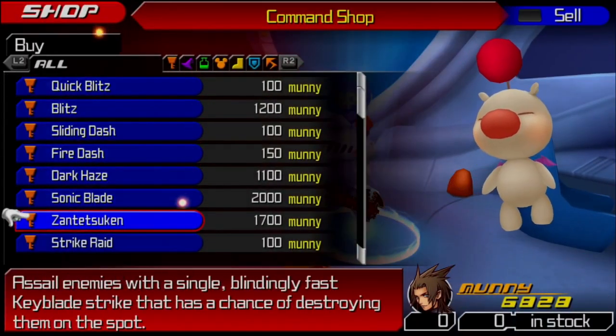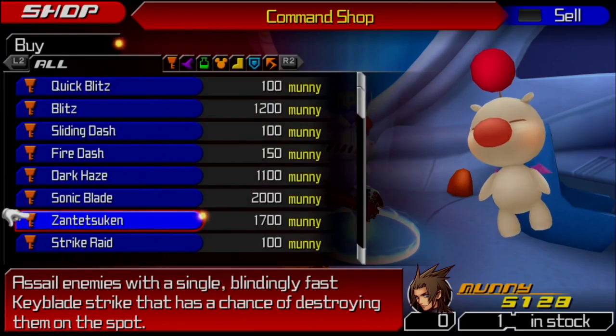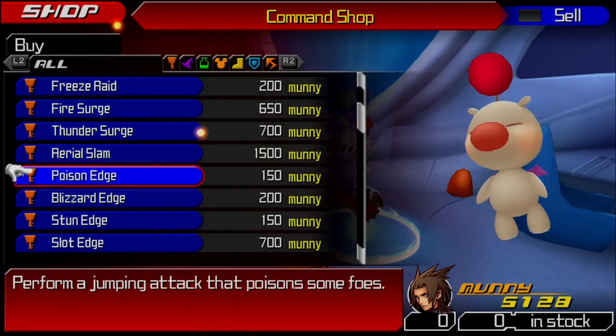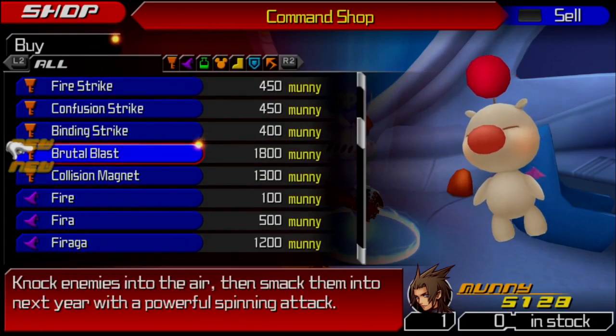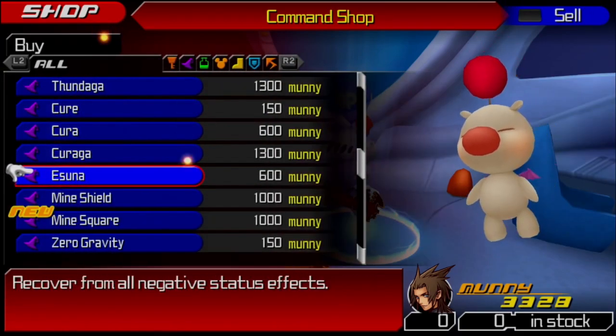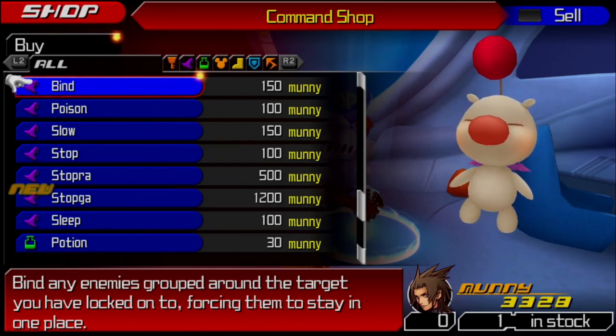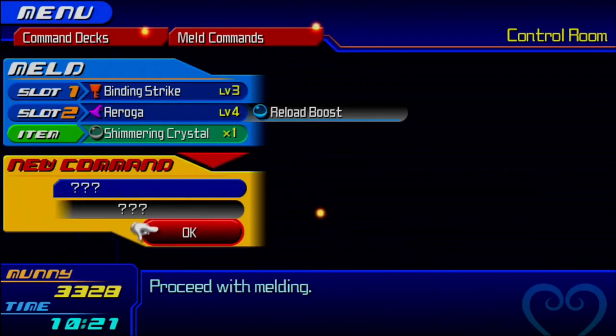What can I buy? I could just buy Zantasugan instead of having to meld it. I think I'll do that. I don't really want to bother melding Zantasugan. Another thing that I will buy, if you have it available. Yes, I would like to buy another Brutal Blast, please. Those guys are so annoying to grab on your own. One thing you can do if you want to meld Zantasugan is you can meld Astapaga with either Sonic Blade or Dark Haze. Alright, another thing we can do, Binding Strike plus Aroga with a Shimmering Crystal.